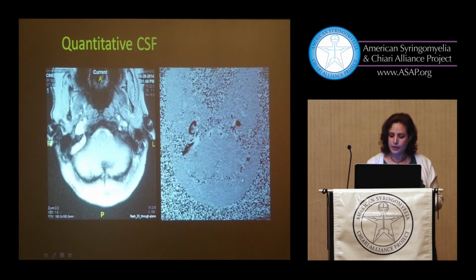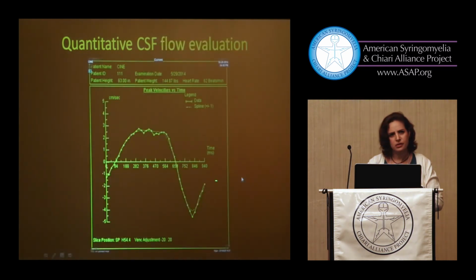But what's so nice about doing it this way is that we can actually take a region of interest. We can measure the flow. We can't do that in the other way, but in this way we can, and get curves. Curves are great. Curves are numbers. This is diastole, this is systole. This is the heart beating, this is the heart relaxing, the heart beating. And this is the flow that's happening. We can give you a measurement now.